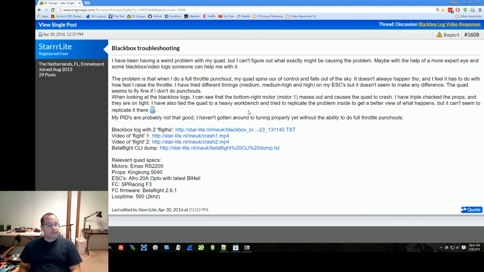So BL-Heli S is a new ESC design from BL-Heli that will have that kind of thing. My impression is that it's specifically designed to compete with KISS. We'll see. But while they were working on the code for BL-Heli 14.5, they redid the commutation math, and it made the motors run a lot smoother, even if you were back on a regular BL-Heli ESC. So that was rolled back into BL-Heli 14.5.